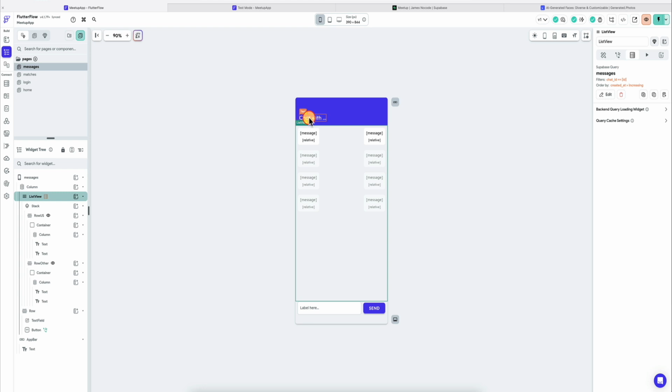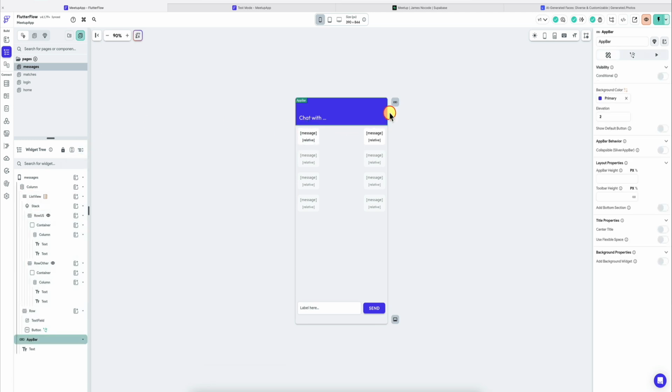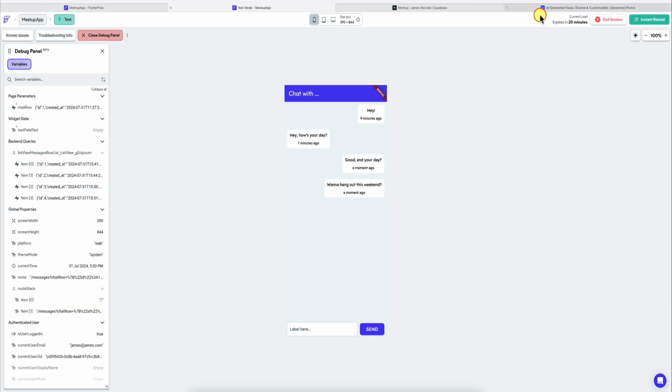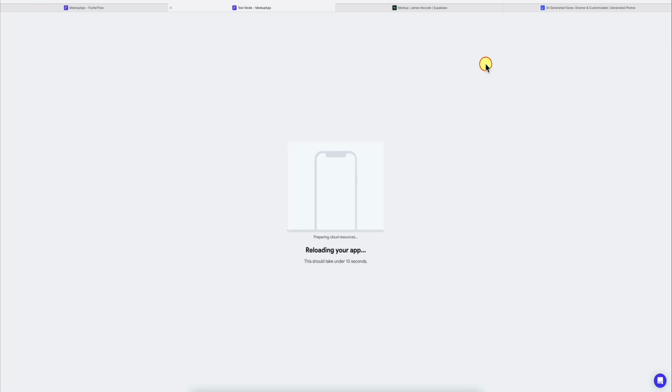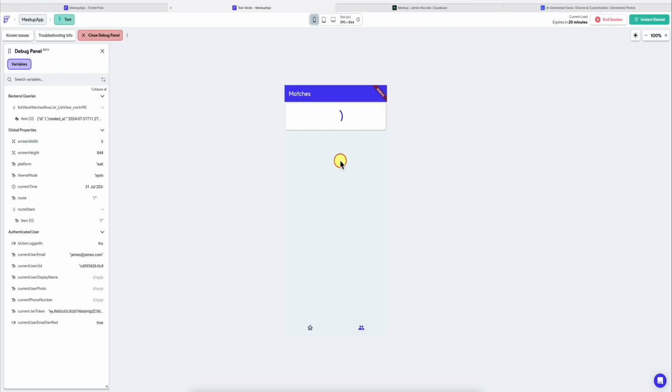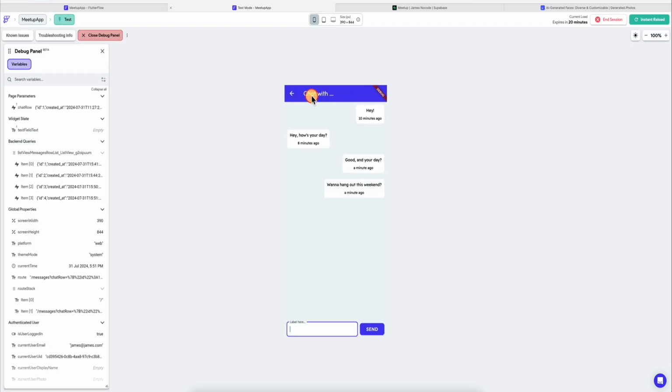Another thing we need to do is the back button, right? We want to make sure to go back to the matches. So let's go in here, and this is really easy. You can just show default button, and that button is there. Okay, so that's going to have the button, so we can go back to the matches and see all the matches. Okay, so let's go ahead and reload that. All right, come here, click here, and we see the chat. We need that chat with. We're going to fix that, but we can go back, which is kind of nice.